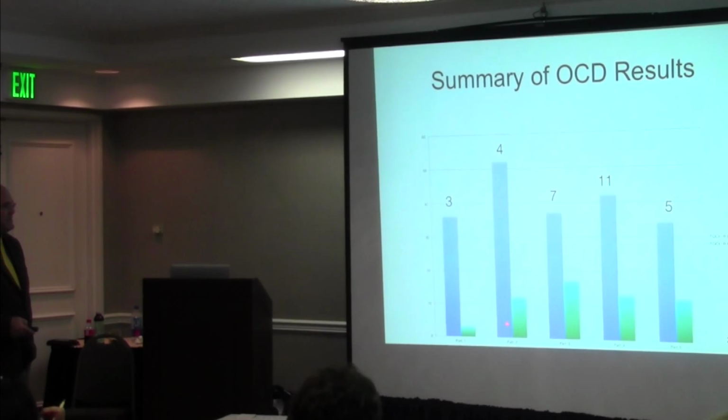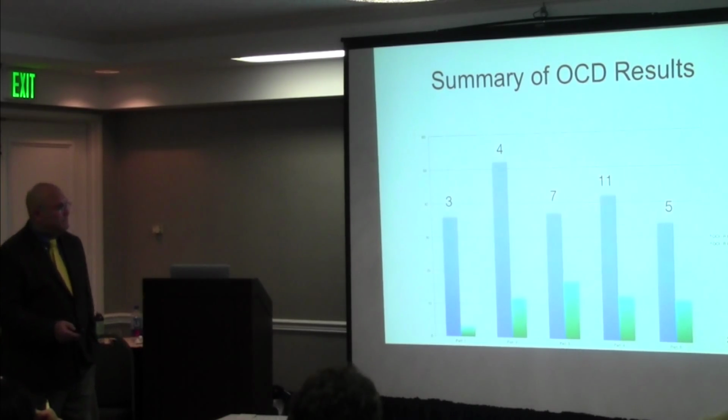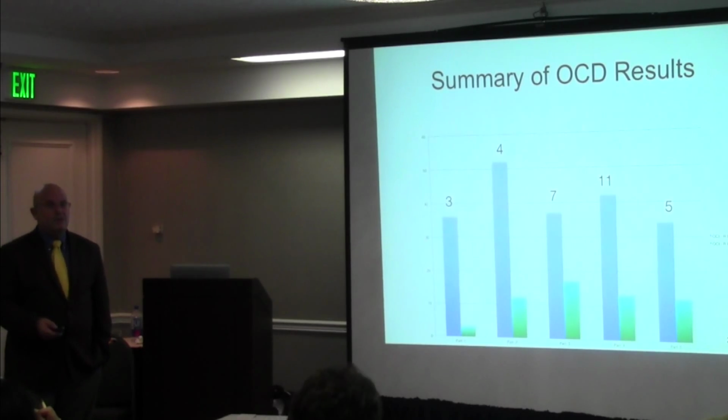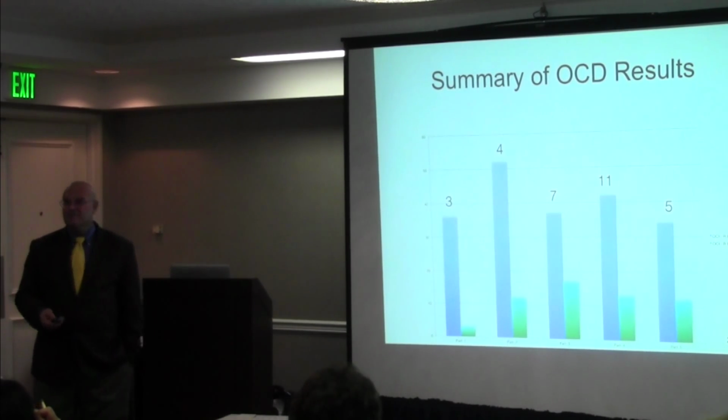So the second person, in 4 sessions, we went from here to here. For participant 3, it was 7 sessions to go from here to here. 11 sessions for this guy, and 5 sessions for this guy. And you can see how effective it is. People didn't have trouble coming in. They loved it. They came in, and they always left feeling better.